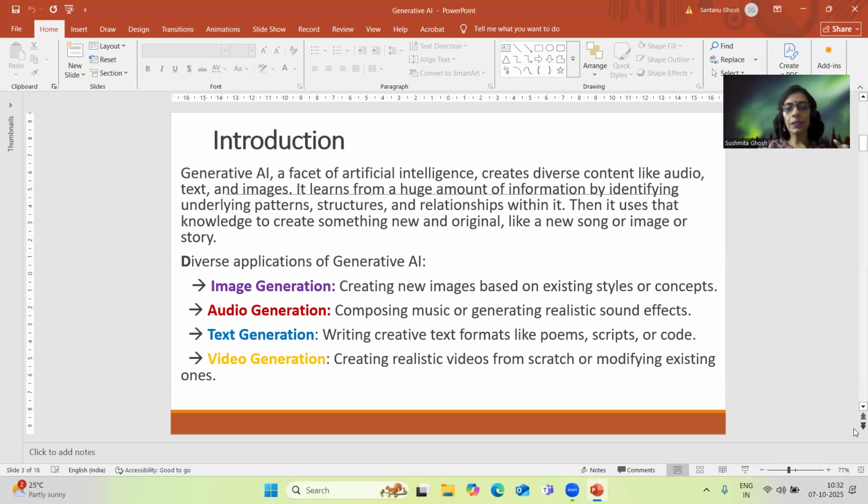Okay. These are the basic areas of application, I should say: you may generate new images or new audio. It could be music, it could be a song; you give it the music and it creates a video along with that. Basically, four things we are talking about generating here: images, audio, text, and video. Four things. Okay. It has really come up in the past few years, I believe, and is creating havoc at times, because we have also seen that certain videos and AI generated content are absolutely unethical. It is absolutely fake, and then it creates other problems, right? That is why I would say it is creating havoc at times. But these are the basic applications of generative AI.